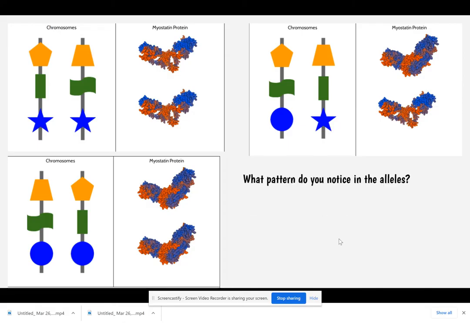Now that we have narrowed down which gene of these three genes is coding for the myostatin protein, now let's figure out what we can learn about the alleles. What phenotype do these alleles code for? Think about what you know about the proteins, whether they're partially formed or fully formed, what that says about the phenotype. And then make a guess as to what these symbols mean for the phenotype.